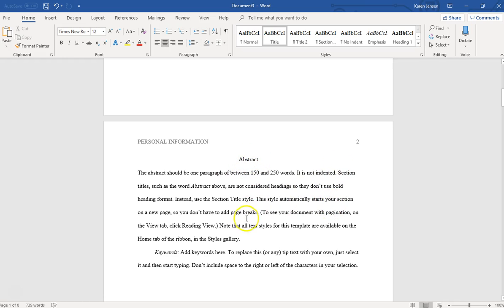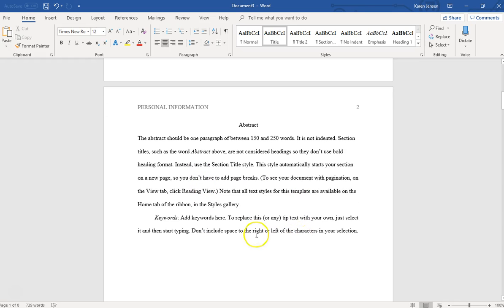You then title your abstract, and your abstract would be a short summary of your essay. Obviously, you do not need an abstract for this first assignment. If you have one, you can just leave the information that the template has.